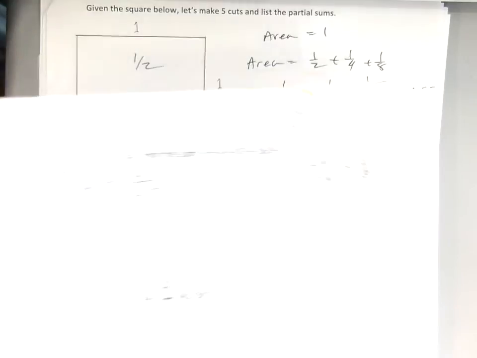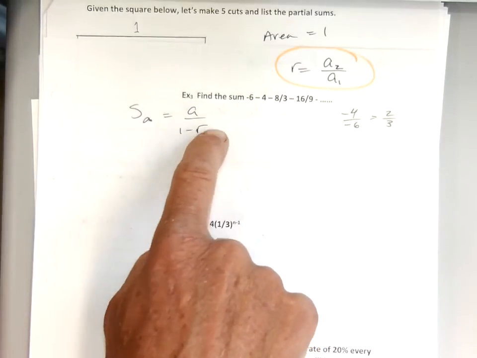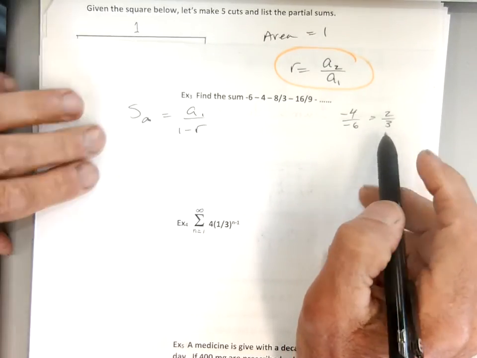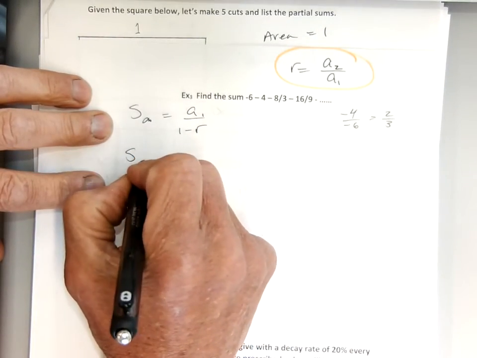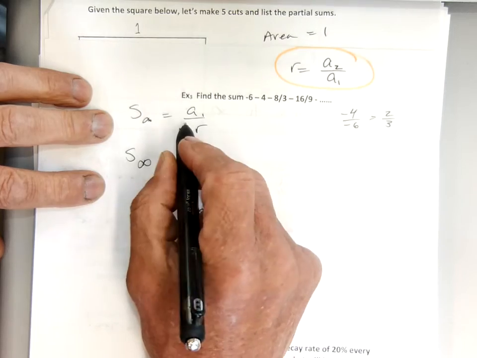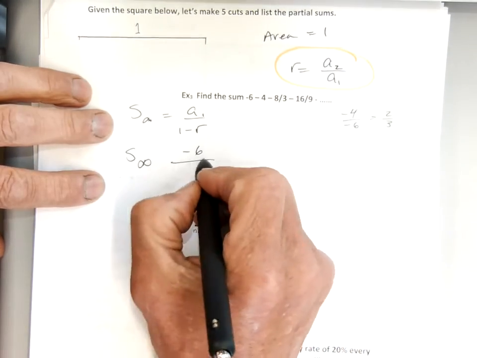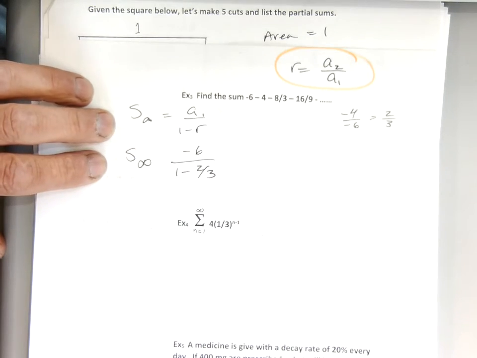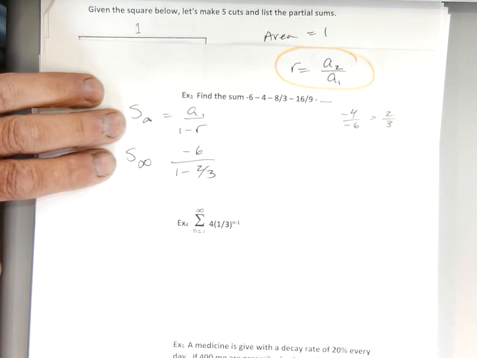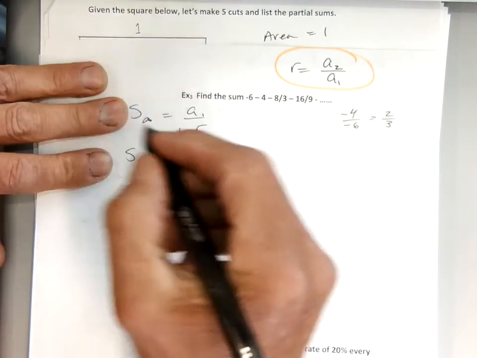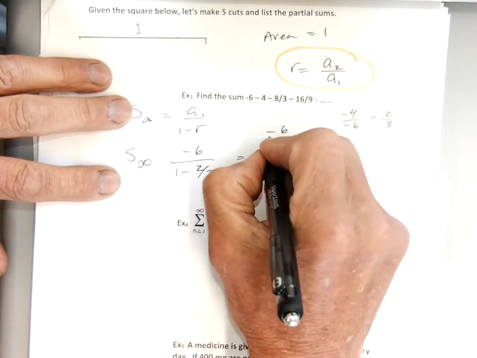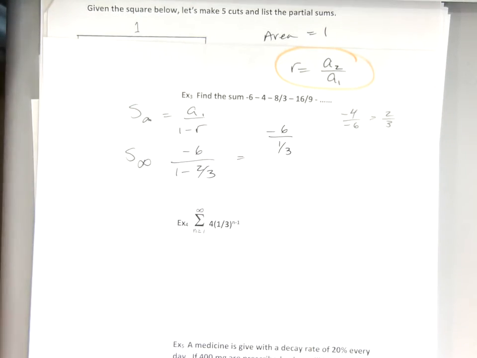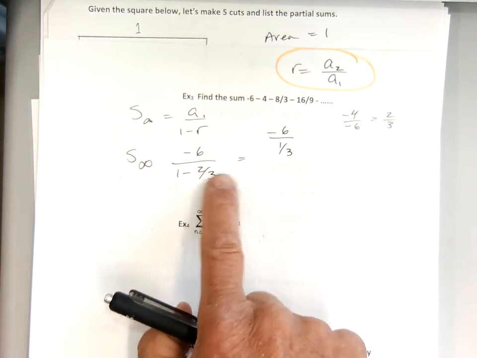It's less than 1. So I can use this formula. You cannot use this formula unless the absolute value of R is less than 1, okay? So let's use my formula. S of infinity, if I keep adding these, should be A1, which is -6, over 1 minus R, which is 2/3, okay? I don't really like decimals, you guys. I can do some fractions. I'm good at fractions. -6 divided by, well, 1 minus 2/3 is 1/3. You okay with that? 1 subtract 2/3 is 1/3.